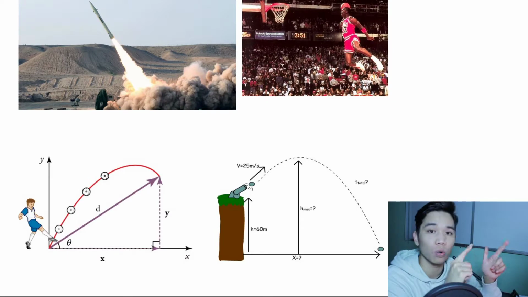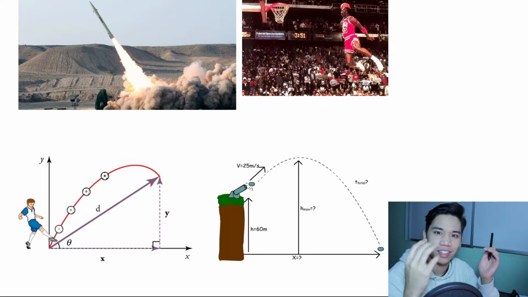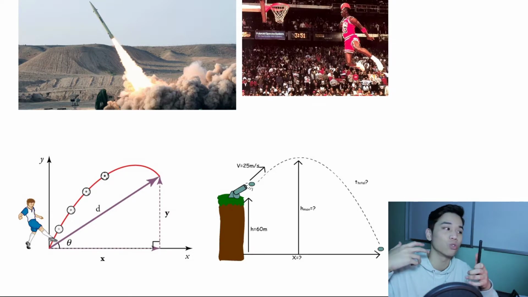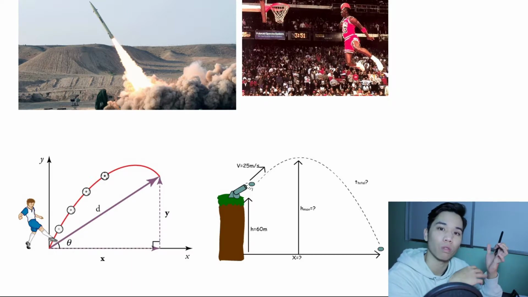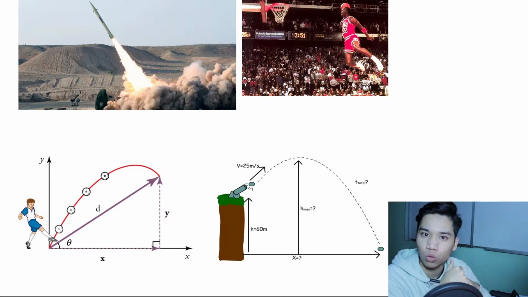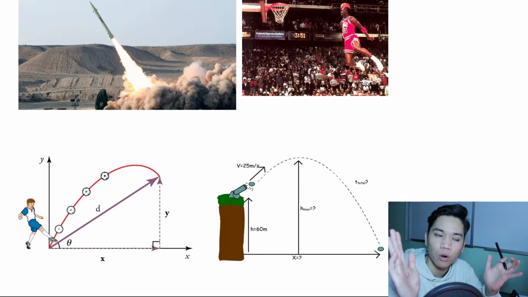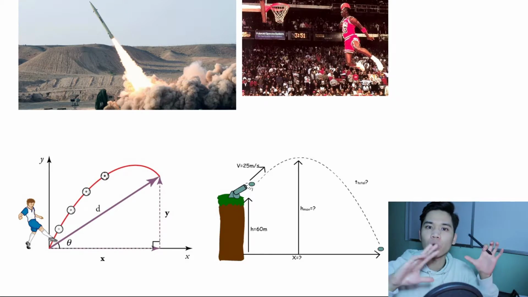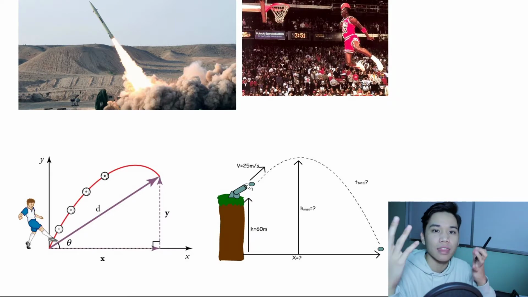Contrast that with the two examples up top, left-hand side, missile, right? Yes, it's launched, but if you think about it, there is a propulsion system that continues to dictate its motion after that. Gravity is not the only thing controlling its motion throughout its trajectory. Compare that to Michael Jordan, right? Him going for the slam dunk, his right hand literally dictating the motion of the object. Gravity is not really the main player there. I mean, if he was going for a free throw or a three-pointer, perfectly fine. That is projectile motion. As the ball leaves his hand, there is no longer any other input from anyone or anything except for gravity, right? And that's what free falling is.